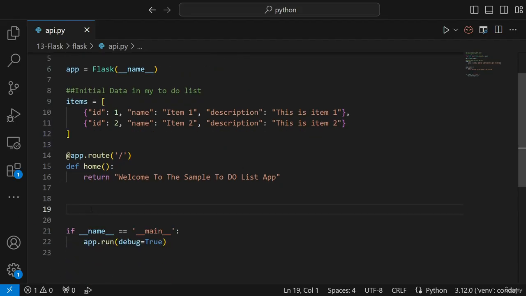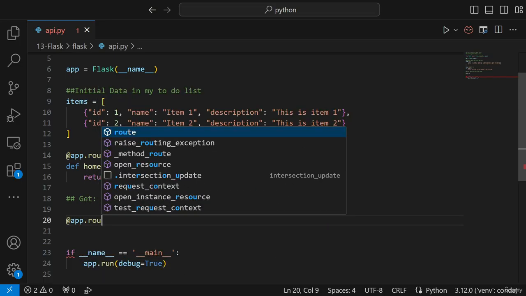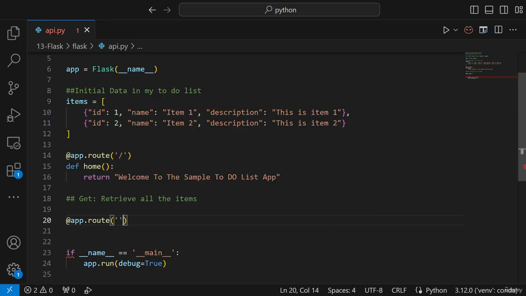Now what I'm actually going to do over here is that I'll go ahead and write my another route. So for this, it will be get, and here we are just going to retrieve all the items. Okay. So here I will go ahead and write app.route, and here /items. Okay.